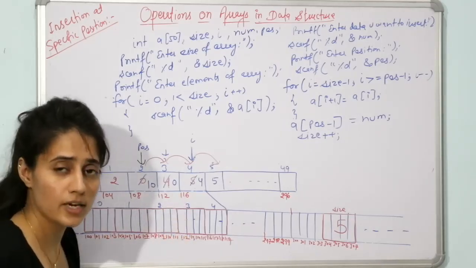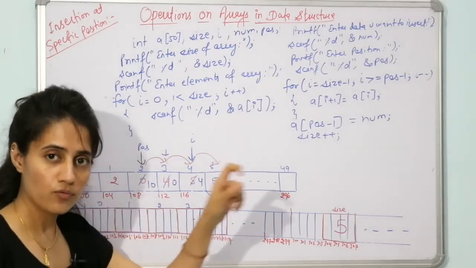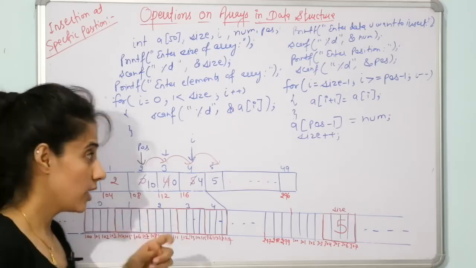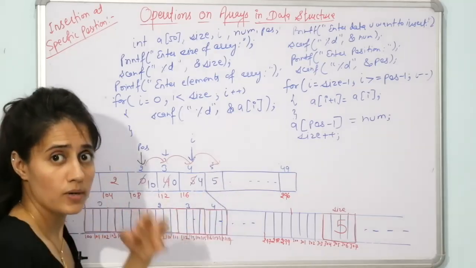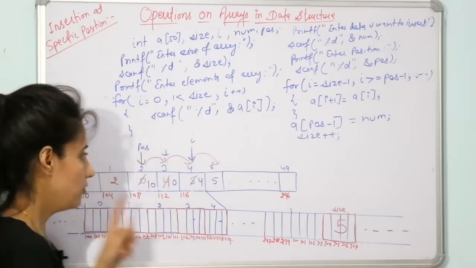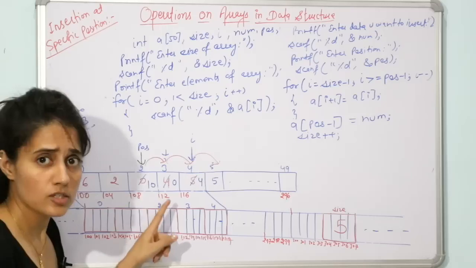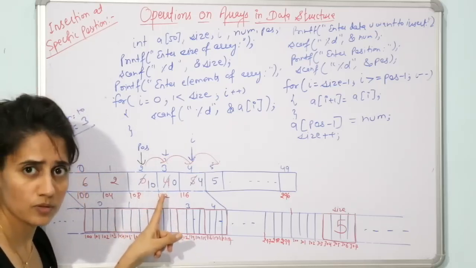Now finally you will print this array. How you can print this array we have discussed when we were traversing the array. You just write a for loop. In the for loop you will start from 0 to the size, fine, and you simply write printf %d and A of I, and all these values would be printed. This is how we are going to insert the data at a specific position, fine.